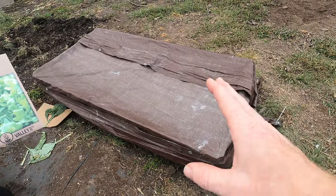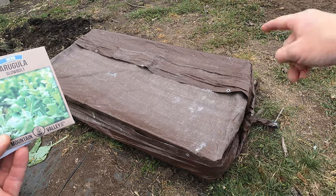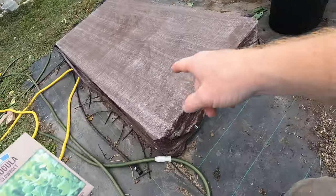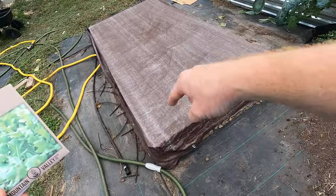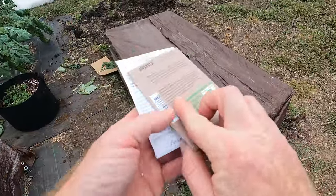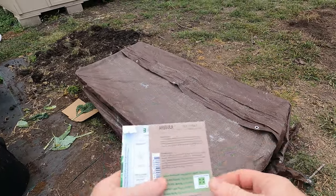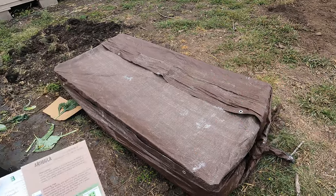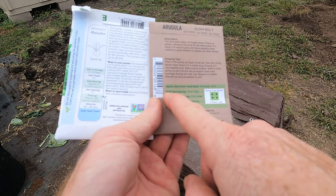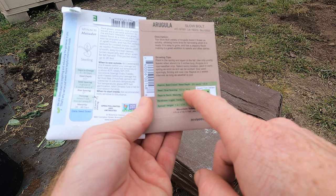Before you plant your seeds you want to look at where you're going to be planting them. This is the bed I plan on planting in — it is three foot this way and six foot that way. I also have a very similar bed but this one's four foot by eight foot, so there's a little smaller. That way you know how many seeds to plant, because you could plant a certain amount of cells and not be able to fully take up everything that you want. Always look on the back of the packets and check the spacing. Seed depth is a half inch, row spacing 16 inch — that's pretty wide spacing.